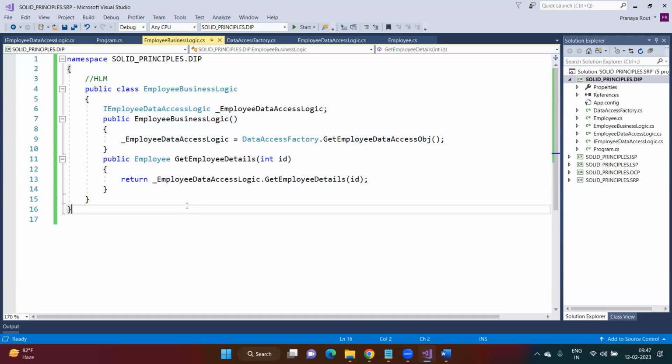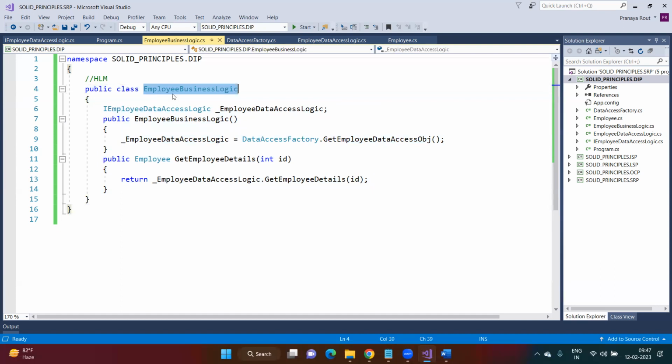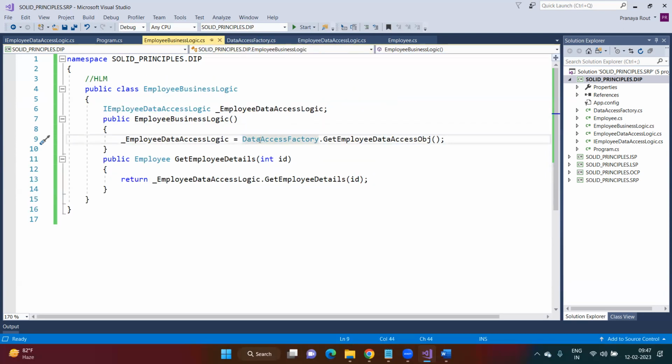Loosely coupled means there is no dependency between your employee business logic and the data access logic. You can do changes to data access logic and it will not impact your employee business logic, because employee business logic doesn't know the class name of the low level model. I'm just using one abstraction, and that abstraction abstracts the information of this employee data access logic. Clear, guys?